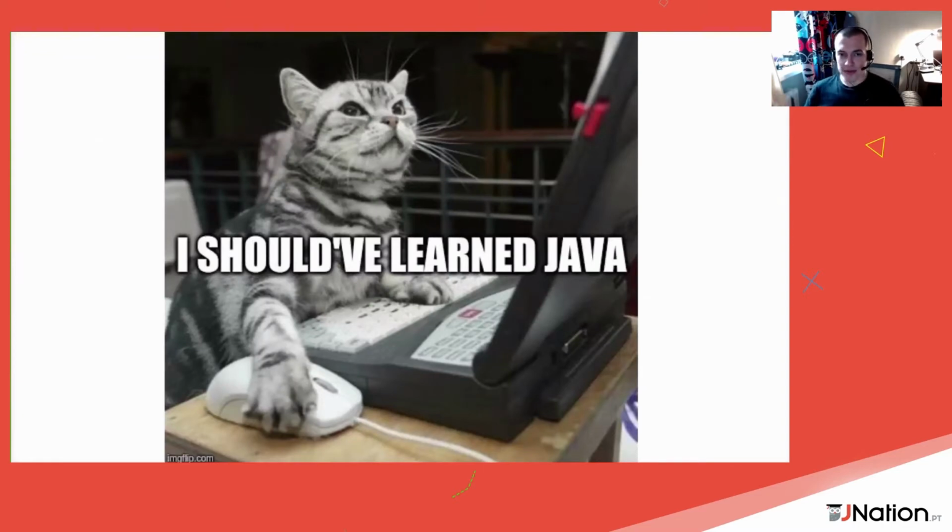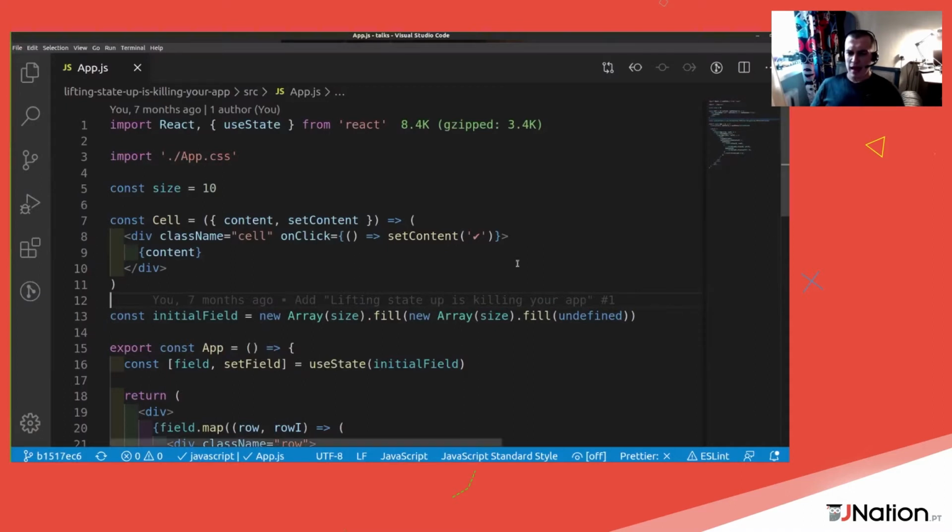Let's go to the IDE and do some coding. I have a small confession to make. I'm not that good at live coding, so I prepared a series of commits for you. I'll just apply these commits one by one and overview what changed. The initial setup looks like this.